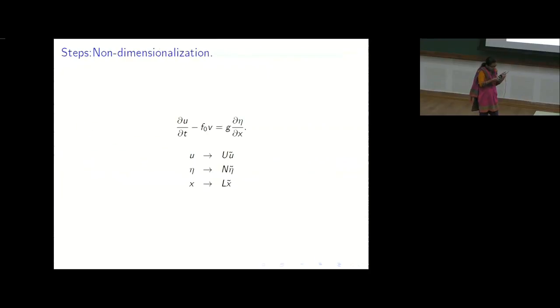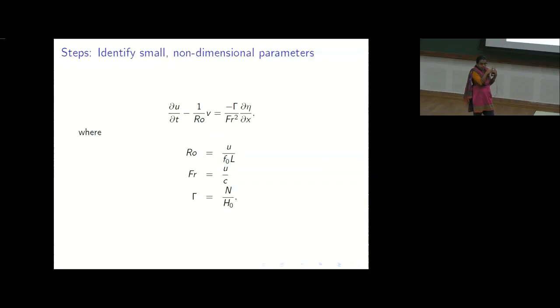Now, the original shallow water equation, you try to express it in non-dimensional terms. I am showing this only for one equation. I take the first equation and rewrite my variables, I rescale them. Then I try to identify relevant parameters in the problem. What I get is 3 parameters: the Rossby number, which tells me whether the rotation is significant or not, the Froude number, which talks about the relative speed of these motions, and gamma, which tells about the height perturbations.